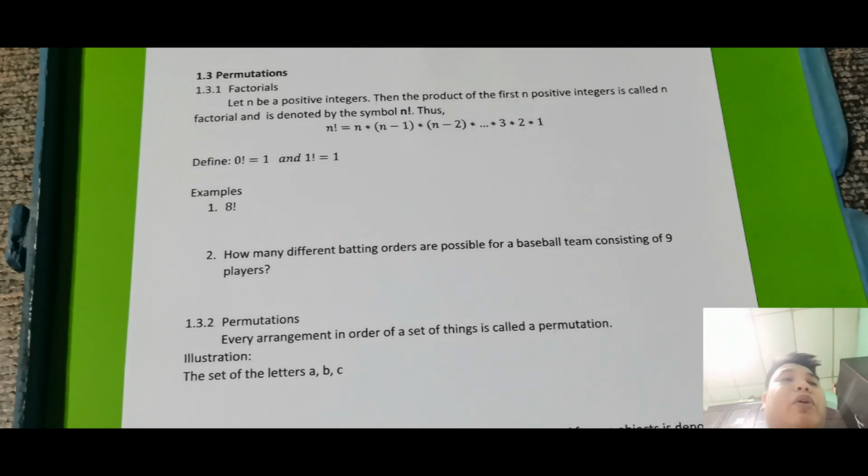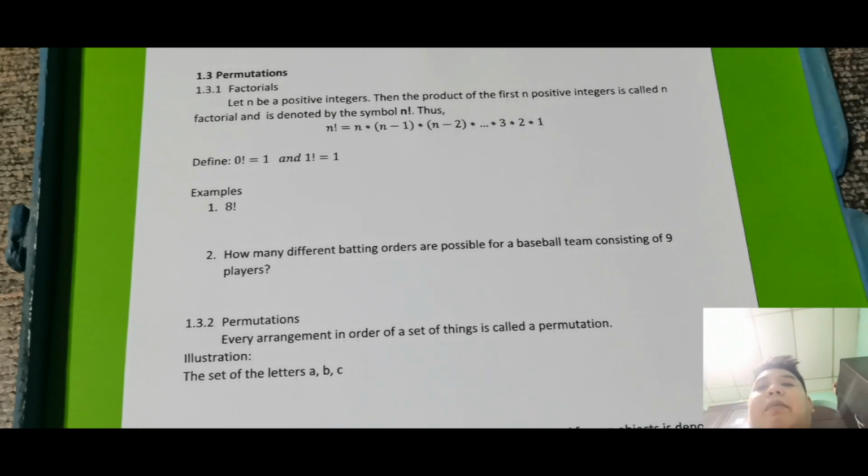So this is lesson 1.3. In this video, pag-uusapan natin ay permutations lang. So yung mga terminologies, yung mga technique o yung mga examples, tapos mga formula na gagamitin natin using permutations. So 1.3 is all about permutations. Then 1.3.1, or yung unang topic para sa permutations na to, is yung factorial. So before natin pag-usapan si permutation, what is factorial?